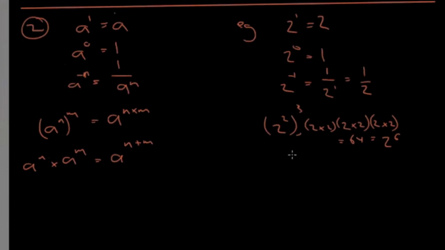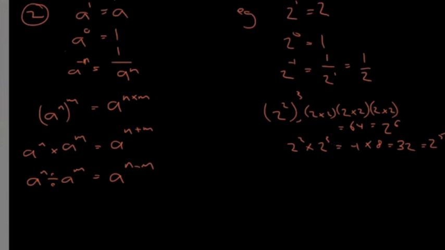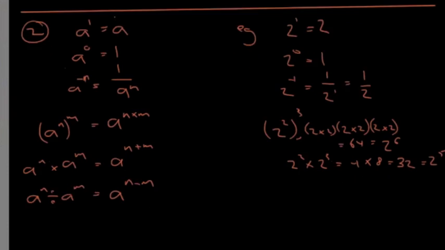And then these ones, 2 squared times 2 cubed equals, well, this is 2 times 2 is 4, times 2 times 2 times 2 is 8, equals 4 times 8, well, 2 times 8 is 16, and one more times 2 is 32. Which is the same as 2 to the power of 5, which is just our 2 plus our 3. So here we see that a to the n times a to the m equals a to the n plus m. And a to the n divided by a to the m equals a to the n minus m. So there are basic laws. Perhaps we should look at a bit of an example.